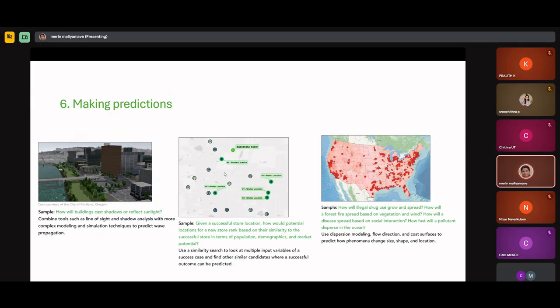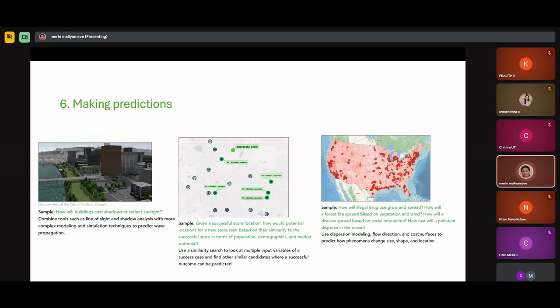Here they have identified some locations based on rank. This is the most suitable location after the successful store. Then three, then here is one, there is four, and there is five. You can select one of these to have the new location.